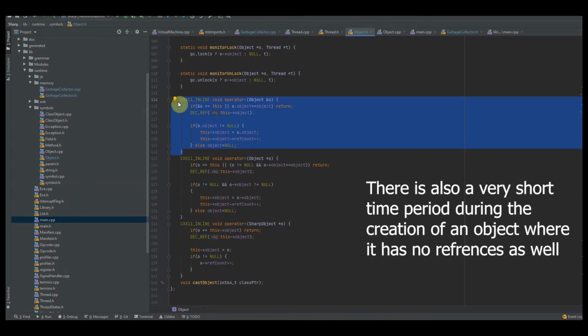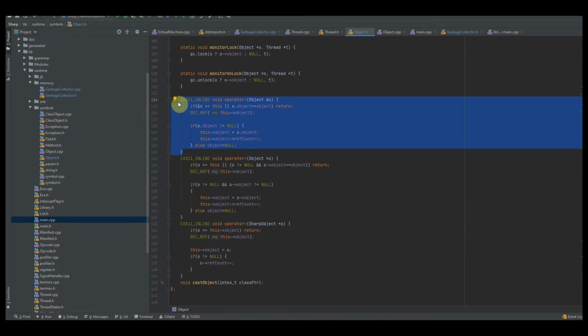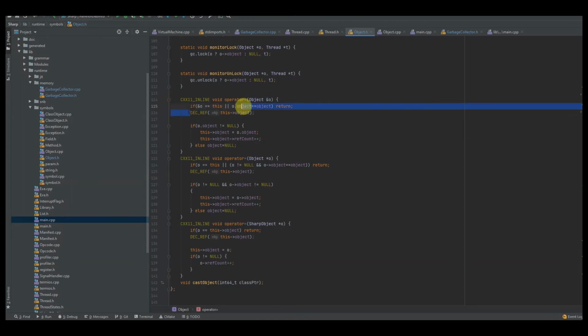It just happens very quickly. So that's why we mark it, because we want to be absolutely sure that the object that has 0 references is not simply being intermittently assigned to another object in some other thread, and we just don't know. So by doing this, it guarantees that if we traverse the entire memory system and then come back around once again, there's a high chance that that object is not going to be referenced again. So that's kind of how it works.